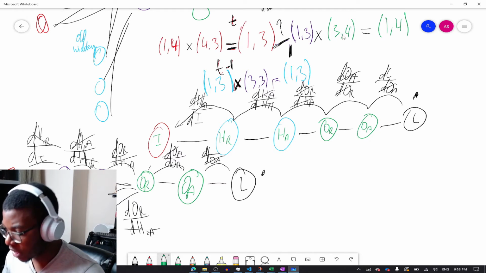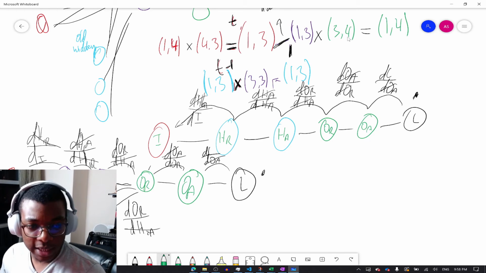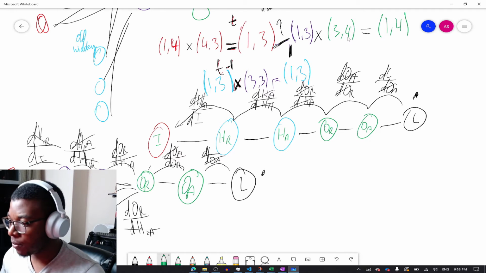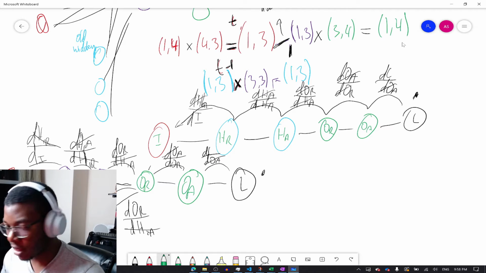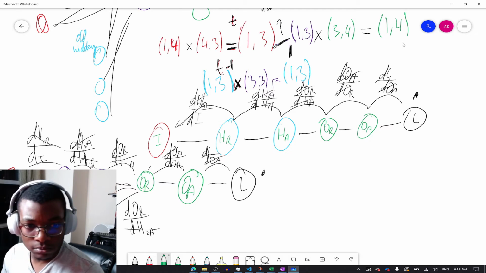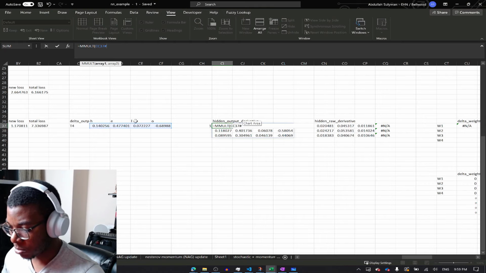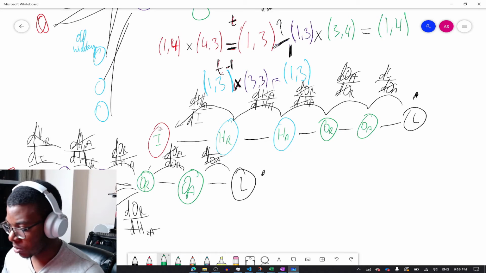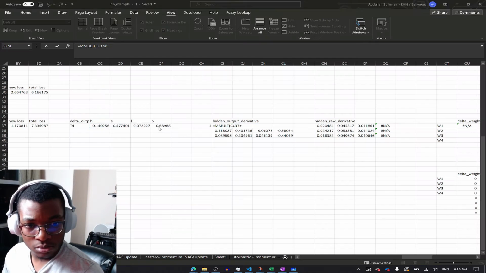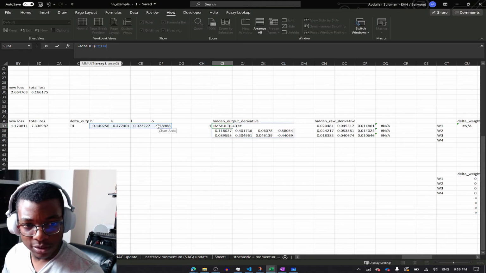So it's going to be the weights multiplied by the transpose of this guy. Right? That's the only way to have a compatible multiplication.